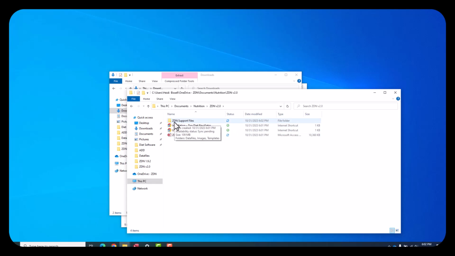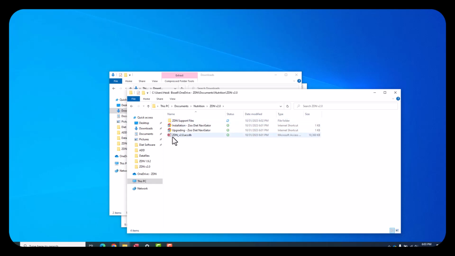If you are the only person that is going to use Navigator, you can leave it right here. If, however, you want to have other people in your department or zoo use the same data, be able to see the diets and everything, you're going to want to put this someplace on a network drive. They don't need to know where it is. They don't need to find it or see it. So put it somewhere on an H drive or a J drive, whatever your institution calls it. Put it somewhere there, sort of out of the way where people won't see it.